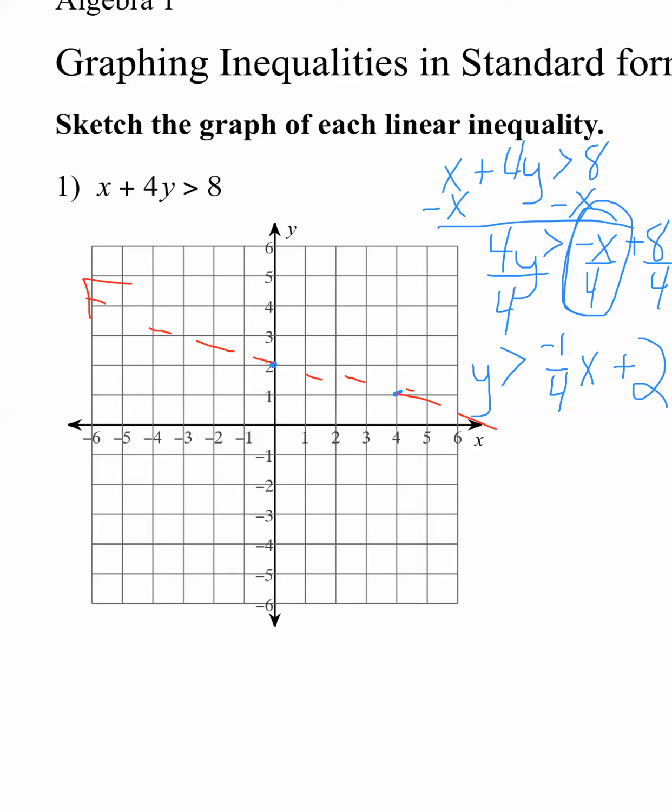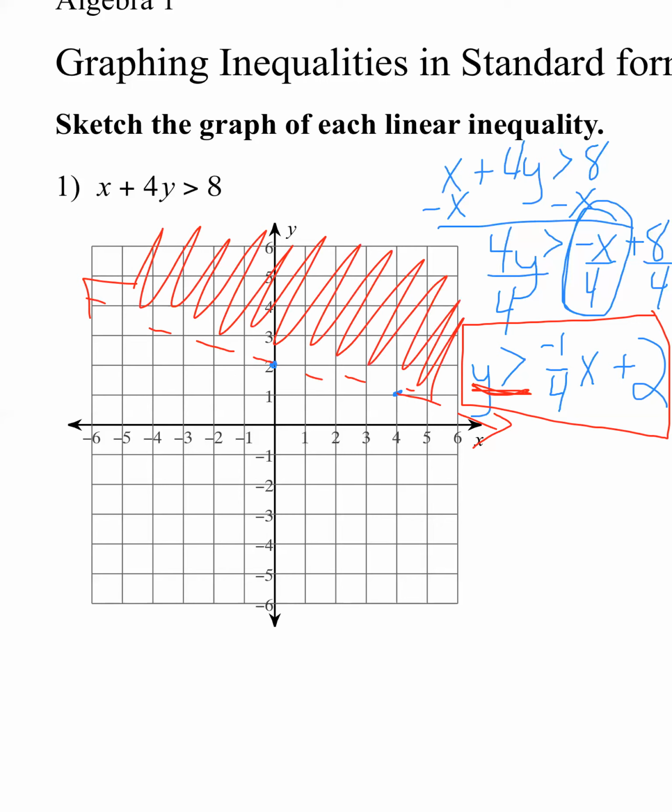And then I just have to ask myself, okay, well, what part of the graph do I shade? Do I shade above this or below this? And here's one thing I need to caution you on. Do not go back to the original for this. In this particular problem, it actually ends up not mattering, but the next one, it matters a lot. So if you're not going to look there, where are you going to look? You're going to look at what you got right here, where y is all by itself. And then I can see from there y is greater than, so that means I want to shade above the line that I just drew. Okay, and that would be my final graph.